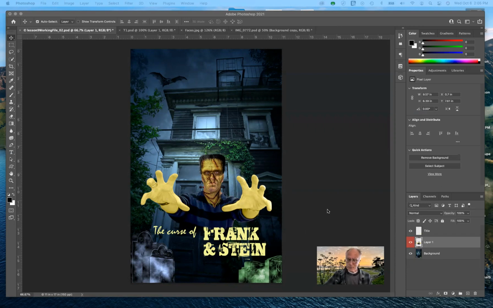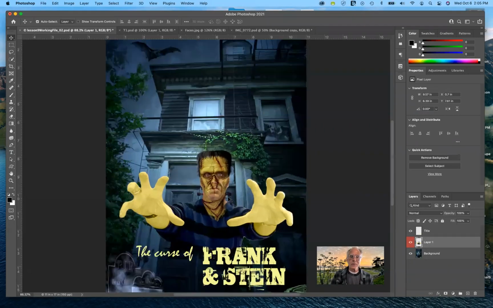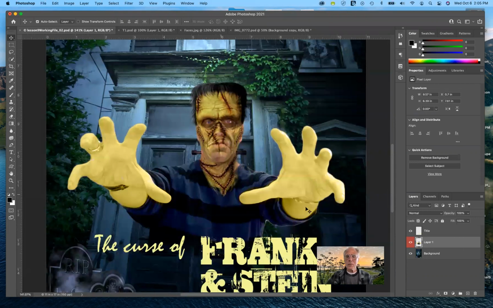I switched from a normal to a color mode, and that allowed me to color his hands and at the same time keep all of the details of the wrinkles and the creases in his hands and that sort of thing. At the very end, I collapsed the layers together so that we could include it in this finished file, but at the same time, keep all the layers intact in his original file. So if we wanted to make changes to it at a later date, we could do so.